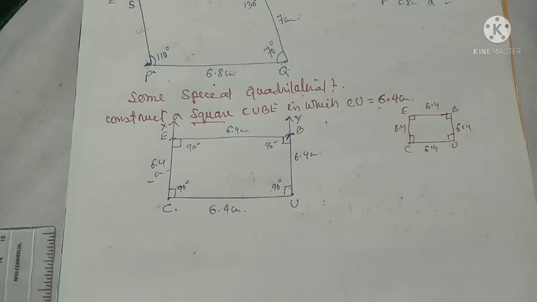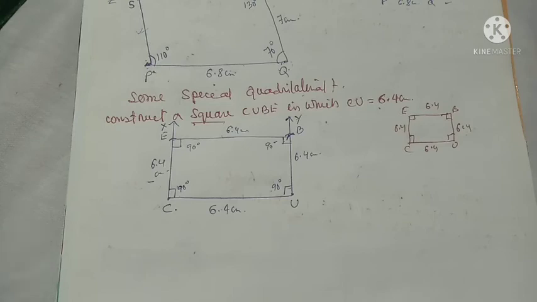In this way, we can draw the kite also, by using its properties. The diagonals should be at a right angle. One diagonal bisects the other, and the pairs of consecutive sides are equal. These are the rules for the diagonals. So by using each and every property of the trapezium, kite, rectangle, rhombus and square, we can construct special quadrilaterals.